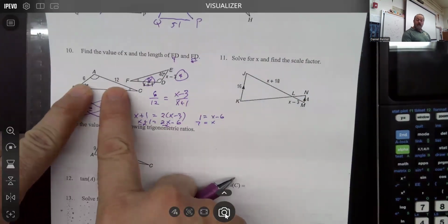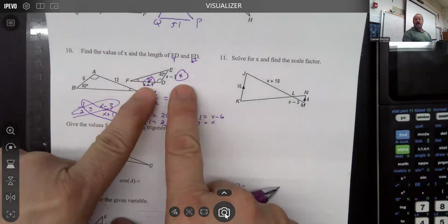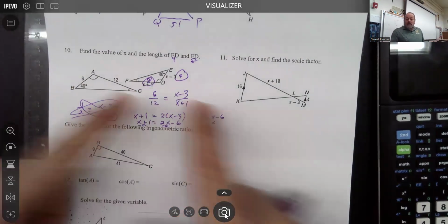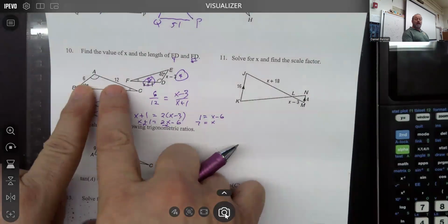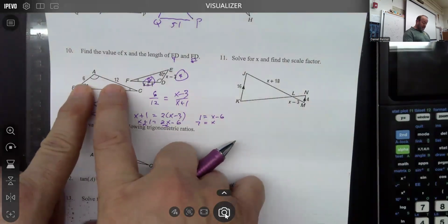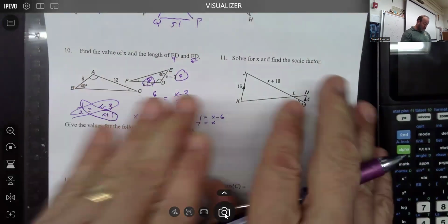Is that also true here when we did our work? Is there a nice proportion that the short side is half the long side? It is, right? And so you could kind of see that what we did makes sense. So within the one figure, it's a 1-to-2 ratio. This way also works as well.